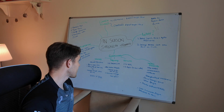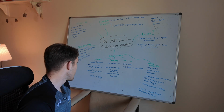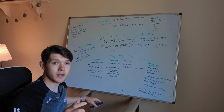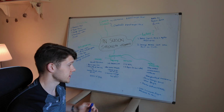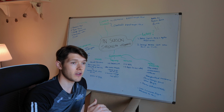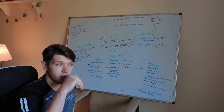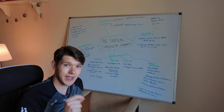In terms of intensity then, how much weight should you be lifting? What's the intensity that you should be working at? Typically we see around 85% plus is within that strength range, and that's what we want to make sure that we hit in season. So we want to try and maintain above that 85%. You can obviously periodize it however you want, working at 85% for 2 weeks, 87.5 for 2 weeks, however you want to program that. But hitting that 85% plus will be enough to make sure that we maintain that strength.